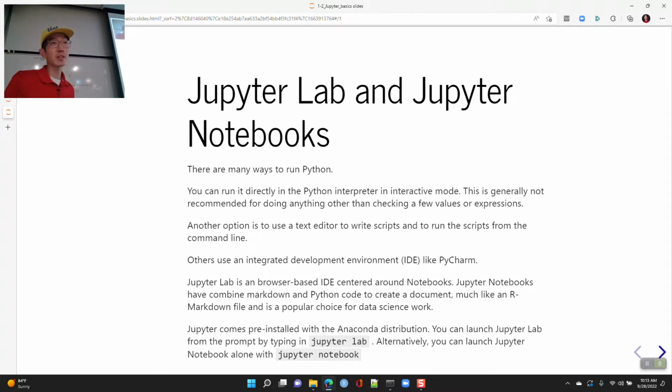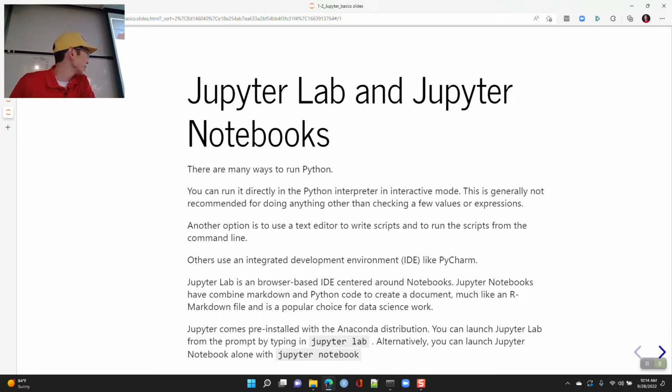That's a very basic way, but it works, and some people prefer that method of interacting. Then on the other end of the development spectrum, there are full-fledged integrated development environments like PyCharm, where there are a lot of nice features as well.